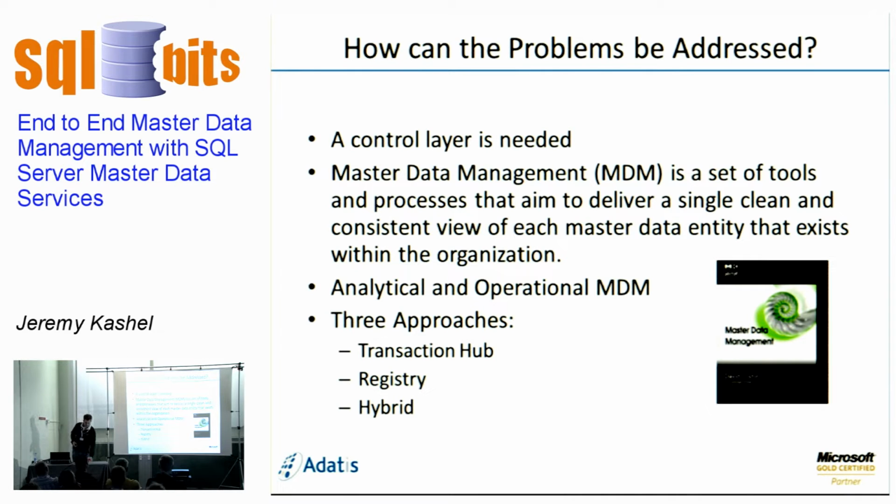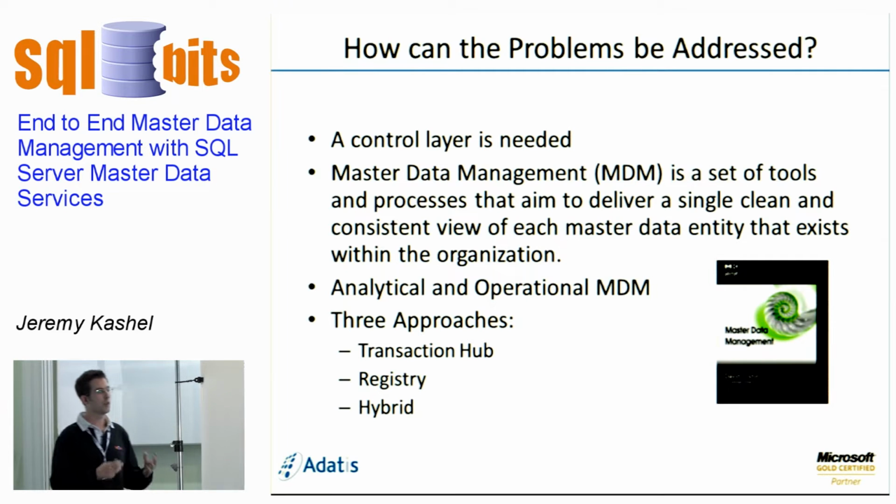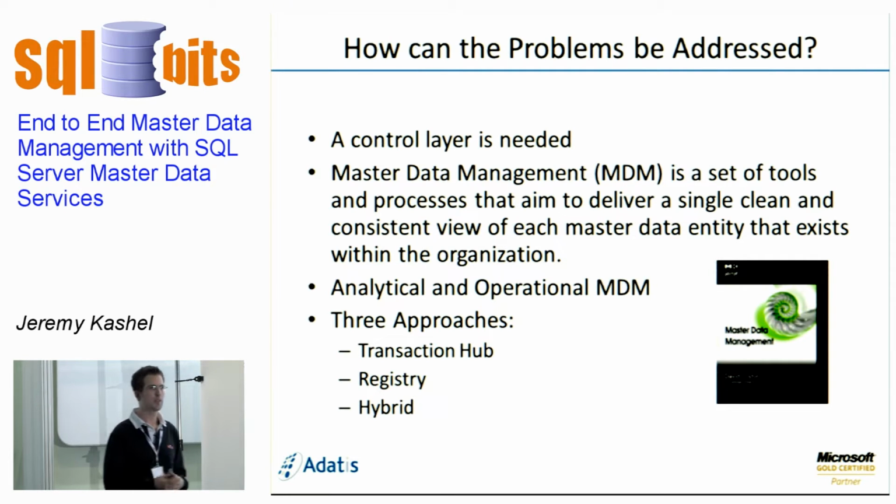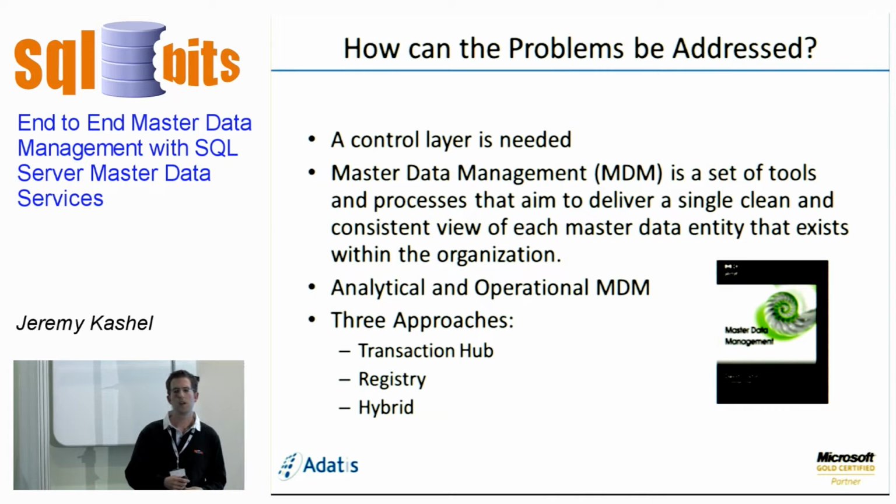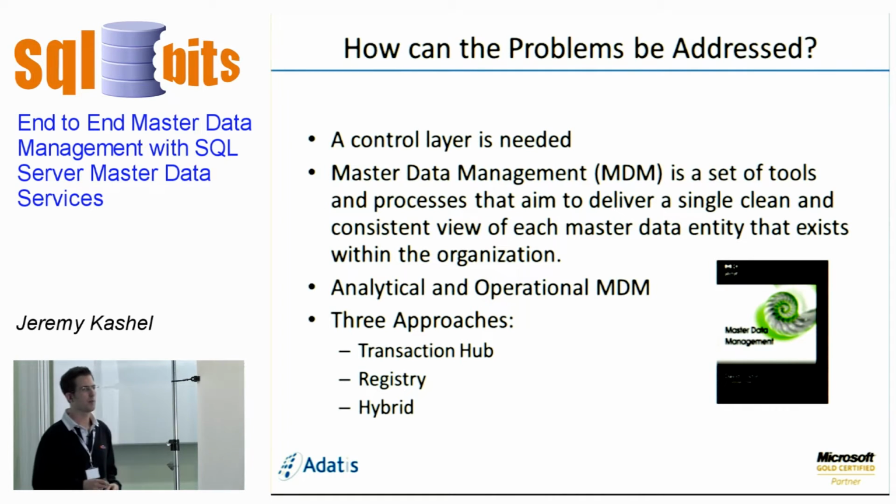So how can these problems be addressed then? Well, the first thing to say is that the need doesn't change. We still need all those systems. They still need those master data entities. So what we need to do is to provide a control layer to deliver and synchronize those master data entities across those various systems, whilst preventing the kind of duplicate and data quality problems that we've come across.